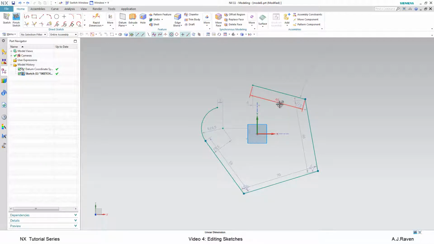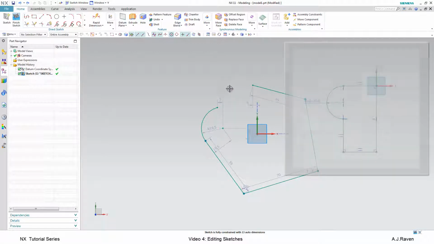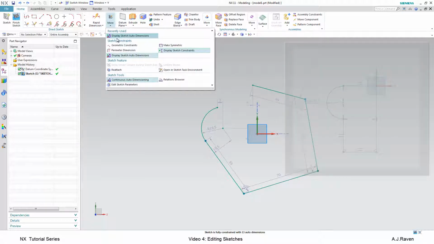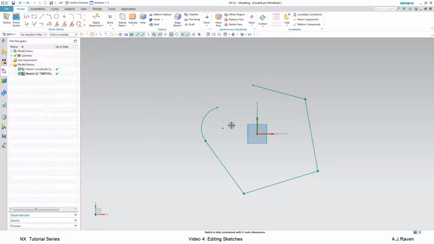The next way to use constraints to help in your sketching is by applying constraints to the sketch once you've drawn your curves. Here I've drawn a rough profile. It looks messy and I want to turn it into the sketch shown here using constraints. To see it more clearly, I'm going to hide the auto dimensions, and now I can apply constraints to create a more desirable sketch. To do this, you select two lines or 2 points that you wish to be constrained, and compatible constraint options will be shown to you.